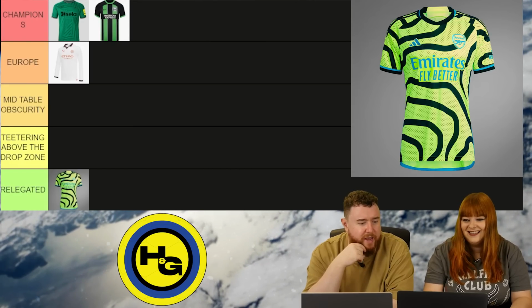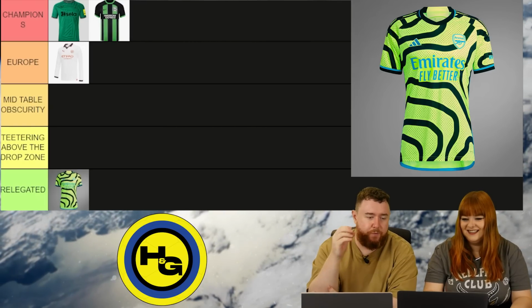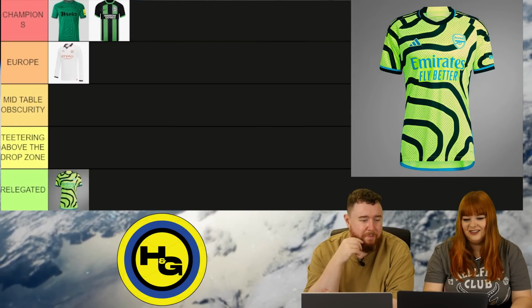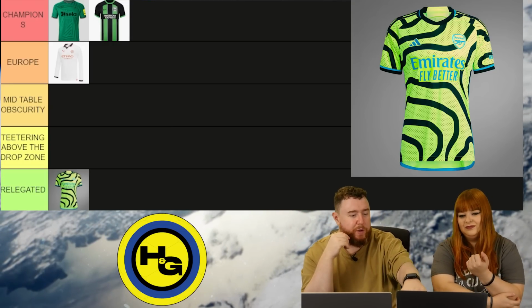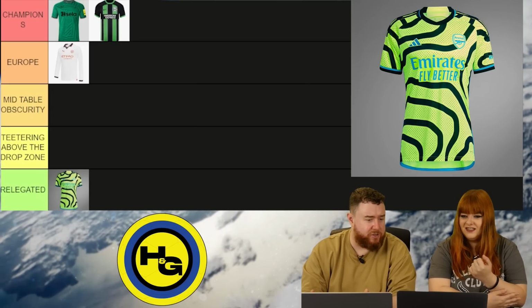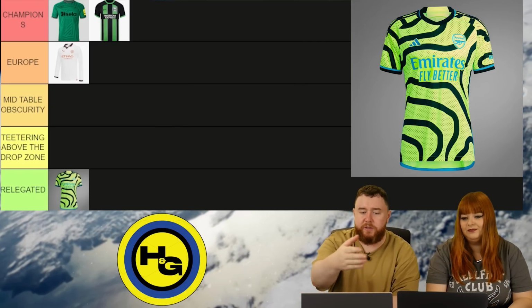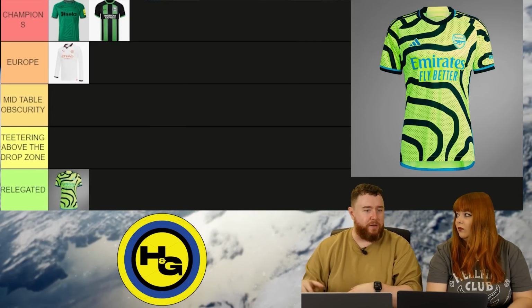It's like the designers at Adidas have dropped a treble of Cowies in the mid-1990s and put a shell suit on a football shirt, and it just doesn't work. It's a mismatch of different things. Not even the squiggly lines match when you get to the shoulder plate, which I guess is by design. Yeah, I imagine it's one of those designs where Adidas have got a different sort of squiggle for every single shirt. Like the Newcastle shirt's got a different pattern for every single shirt.